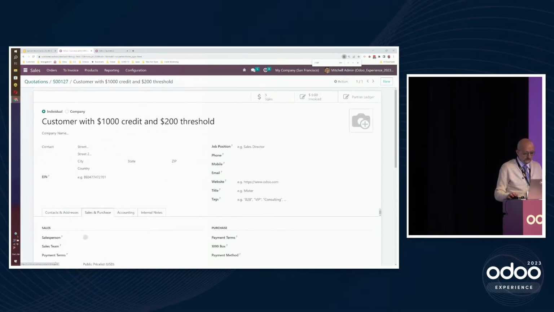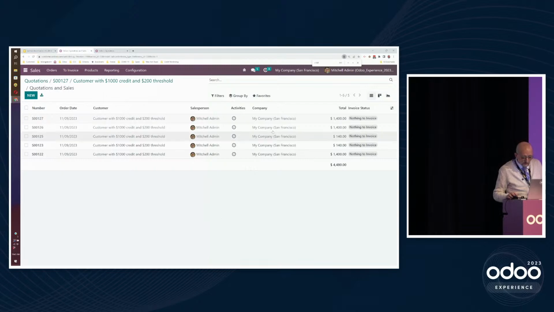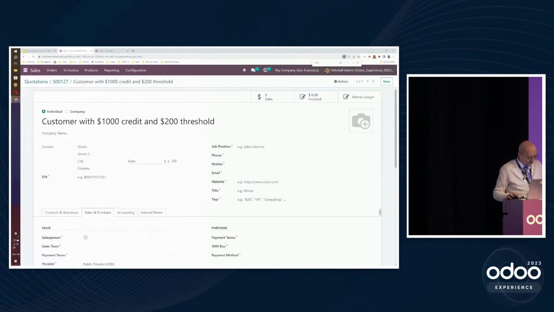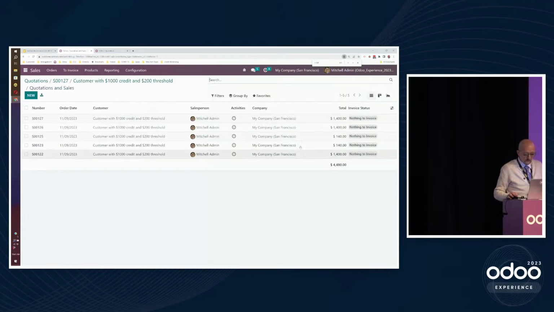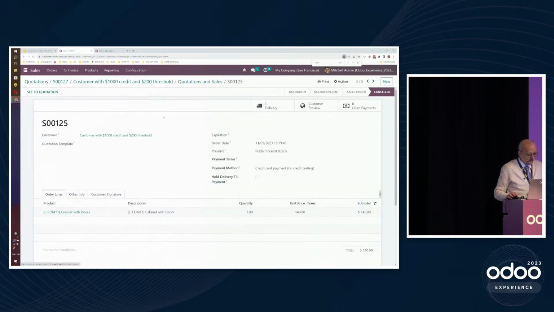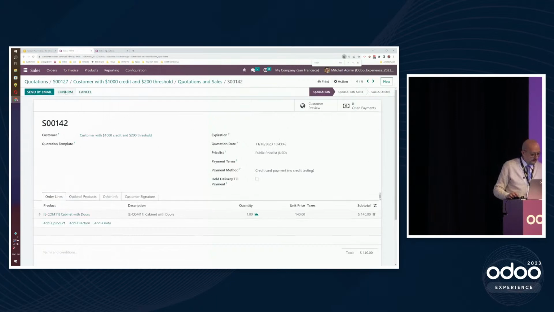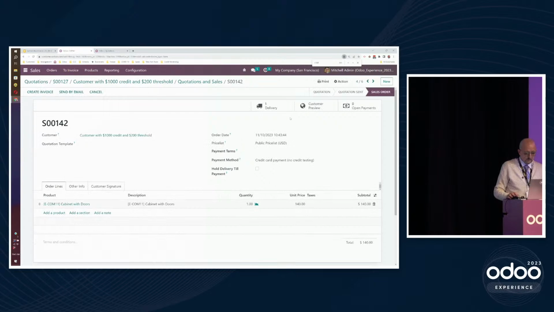So let's see, I should be able to have an example here. As I showed you, that customer at this point is already over the credit limit with his credit used. So if I go to a sales order for $140, I'll just duplicate this and confirm it, no problem.